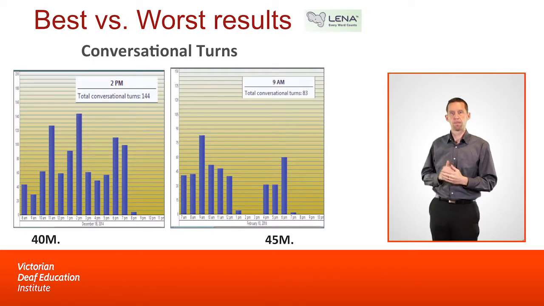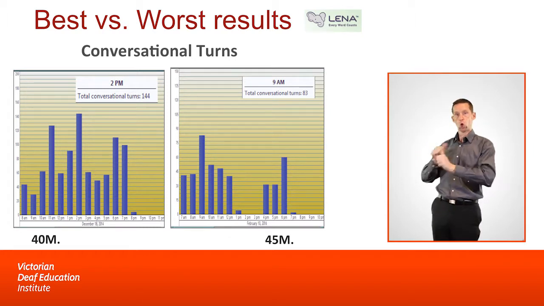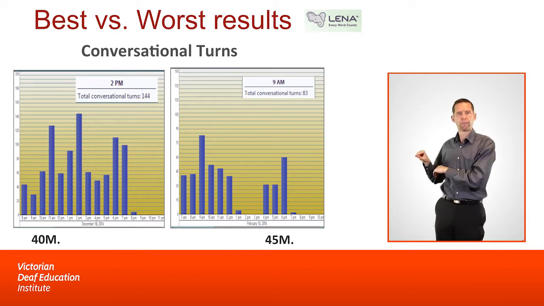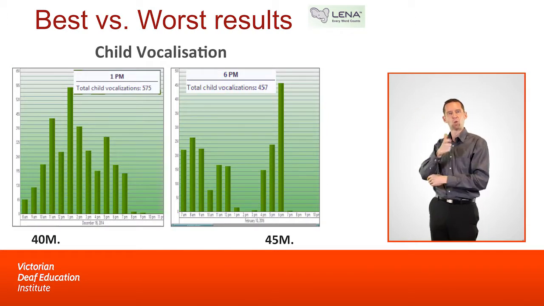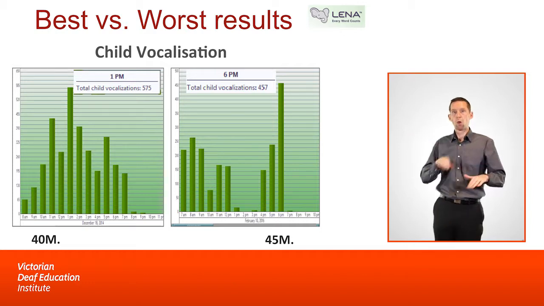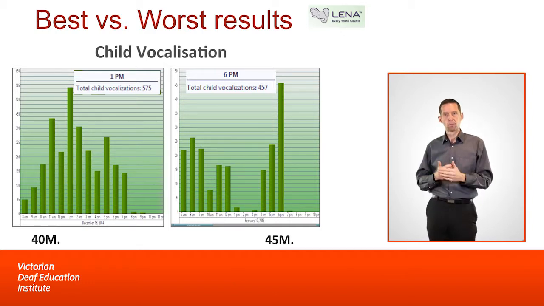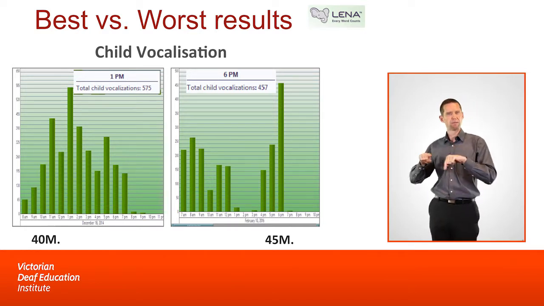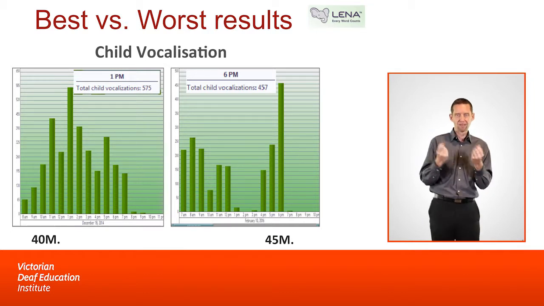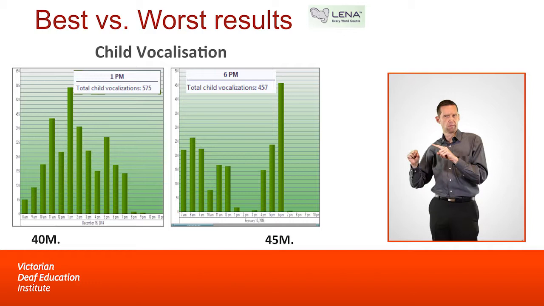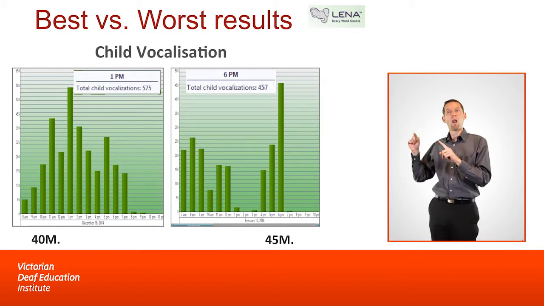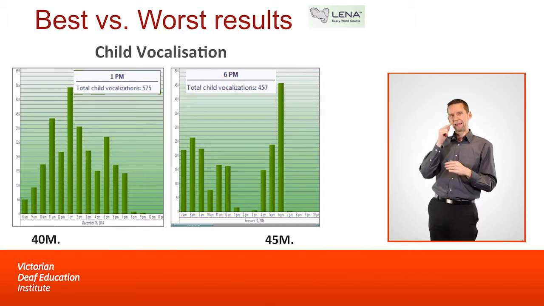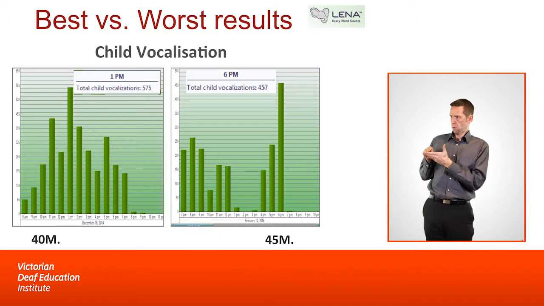Same child, conversational turns: you see lots of bars on your left, not so many on your right, where you see these holes. So not much is happening in terms of conversational turns. Exact same pattern for child vocalization, so it all fits together. Lots of vocalizations for the child on the left; for the child on the right, lots of holes, lots of things not happening. The child on the right had a very rich period, though, with that high bar in the evening, and I think that happened to be when Dad came home, and we really saw that coming through. That's where having the little journal from the parents can help in interpreting the data as well.